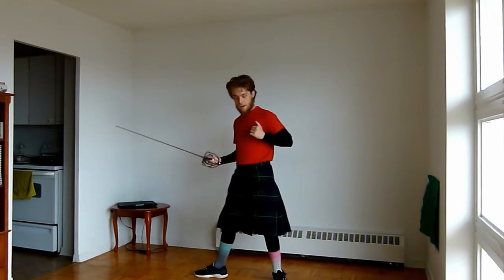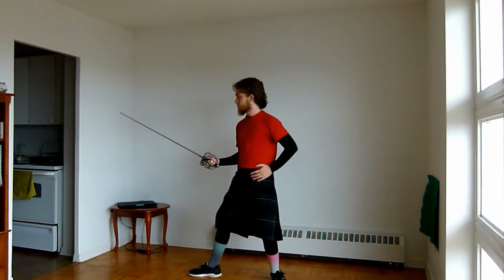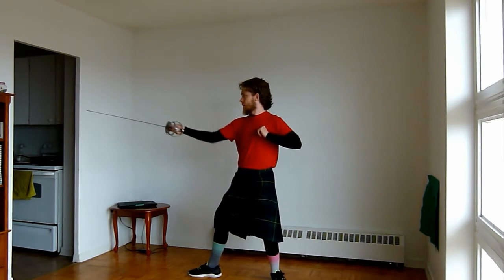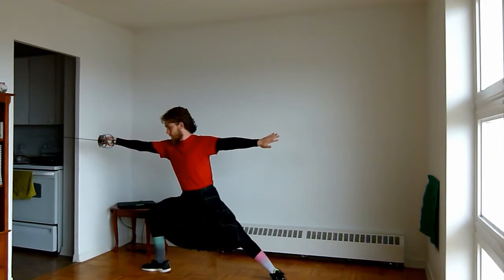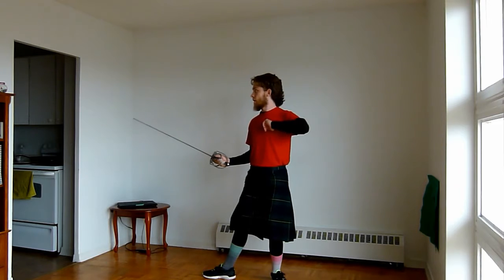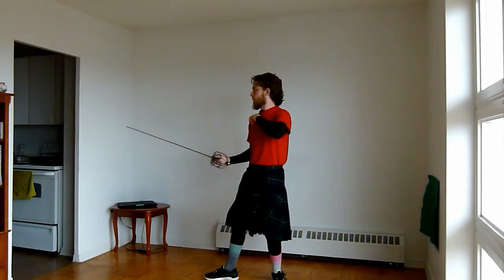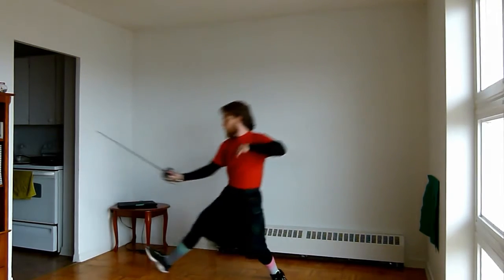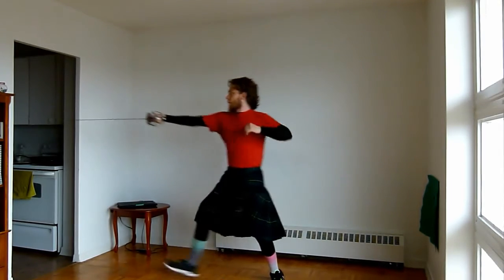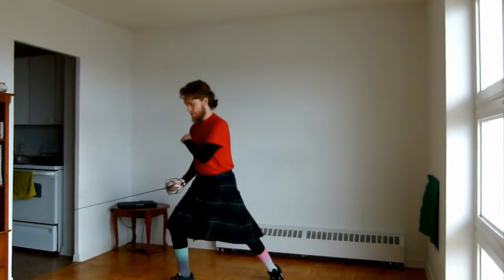We often have our students using it this way when they're doing these thrusts. So you can start in this position near your hip or near your chest, and as you lead with the hand, then you can throw your weight back, and then you can roll out to retreat. So now you're back into this position, and you can lead with the hand, throw your weight forward, roll back. Lead with the hand, throw your weight forward, roll back. We're just going to do a couple of these nice slow motions, and oopsie, try not to tip.